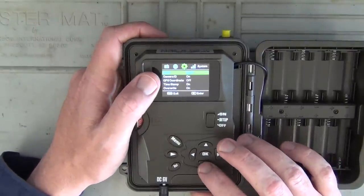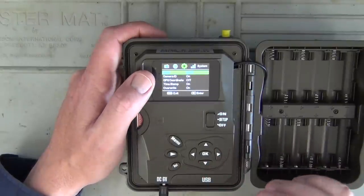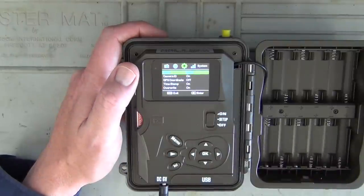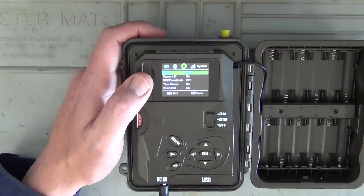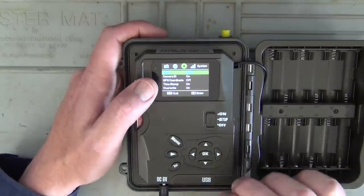Now the clock, you enter in the actual date. Camera ID on, so obviously the ID of the camera will come up when it takes photos. Now we've also got GPS coordinates. I don't really find that relevant for me, but you may like that, especially if you're using this out on a very large property and you sort of forgot where it was. GPS coordinates could be very, very handy.